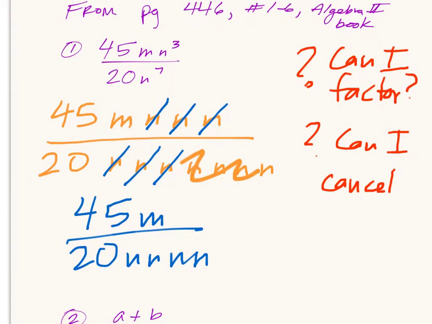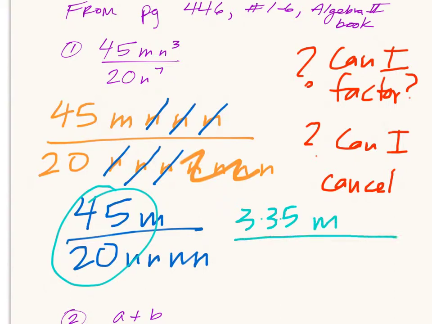Last thing I do is cancel out or reduce my fractions with the numbers. And the easiest thing in this fraction here would be to divide by 5. But here's a different way you can do it that's similar to canceling the n's that I just did. Think about the factors of 45. You can make it 9 times 5, or even 3 times 3 times 5 if you break up that 9. Times the n we have already over there.